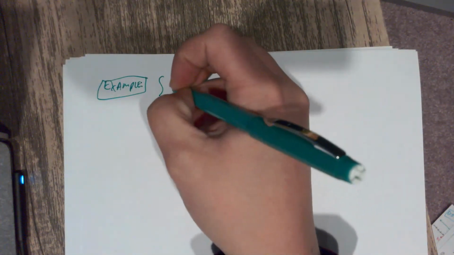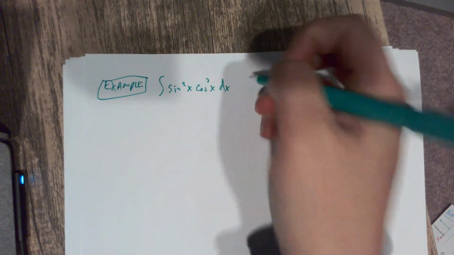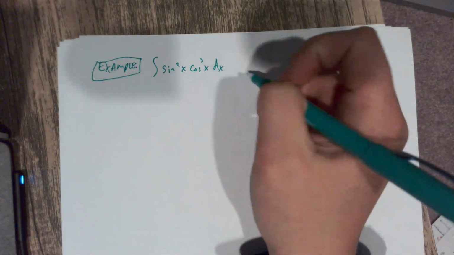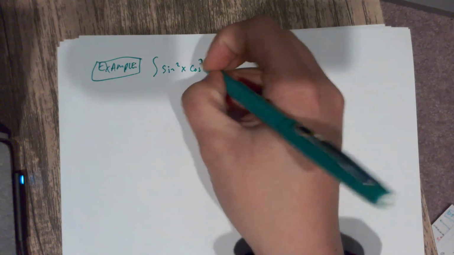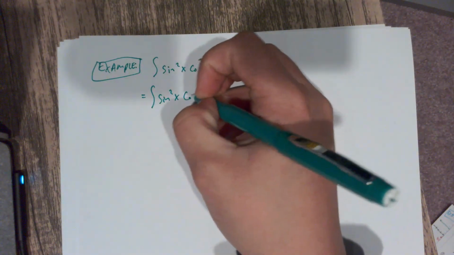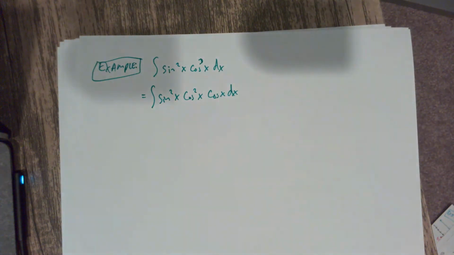What if we had the integral of sine squared x cosine to the third x dx? Okay, well this is the case where, if it was written in the format of sine to the m cosine to the n, n is odd. So the power of cosine is odd. So that means we're going to be pulling off a cosine when I rewrite this. So we're going to have the integral of sine squared x cosine squared x times cosine dx. So all I did was split apart the cosine so far.